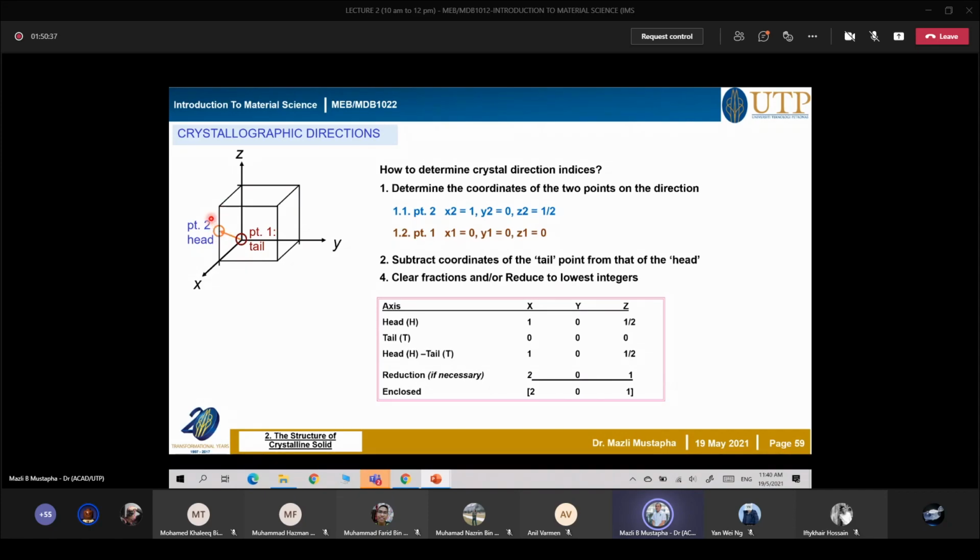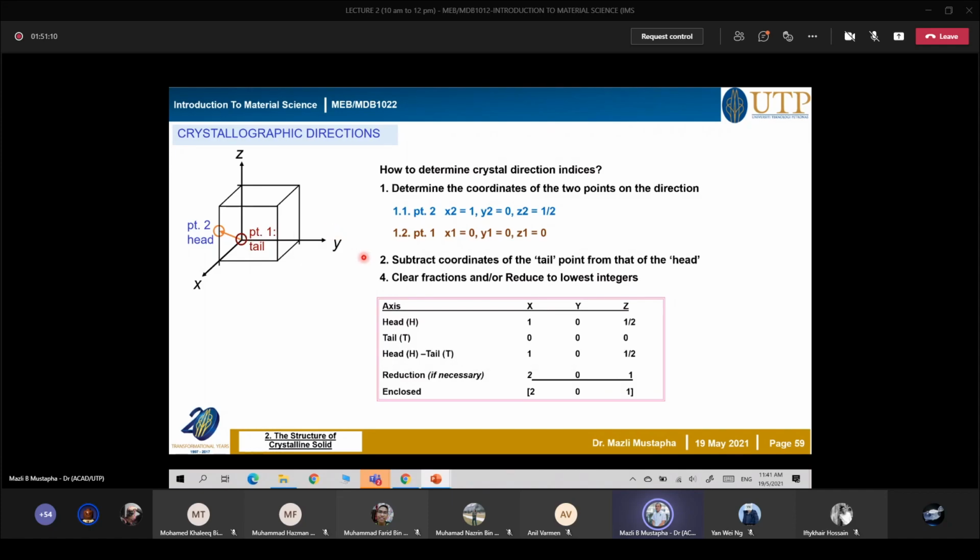They should indicate whether this is half or 3/4, but in this case it is half. Okay, this is stated, no worries. So the head coordinate: y is 0, the next coordinate is 0, x is 1 because we have to move here, and then z is half. The tail is 0 0 0. Later on I will show you. Always put your tail as 0 0 0.